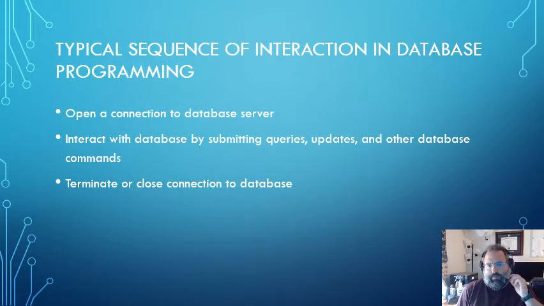When we're doing interactions with a database programming, there are some typical patterns we follow. The first is to typically open a connection to the database. The second is to interact with the database by submitting queries, updates, or something else to the database. And then oftentimes we terminate or close the database connection. There are variations on that theme, though.